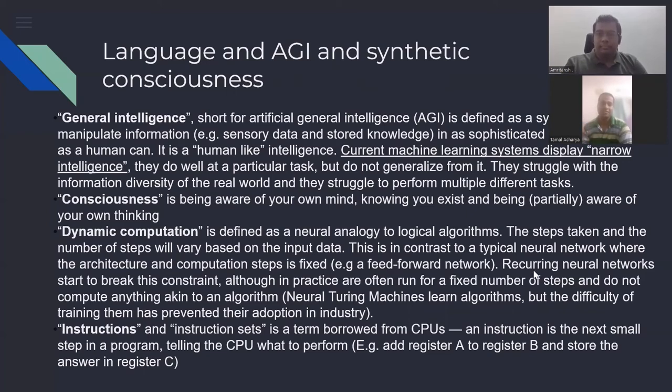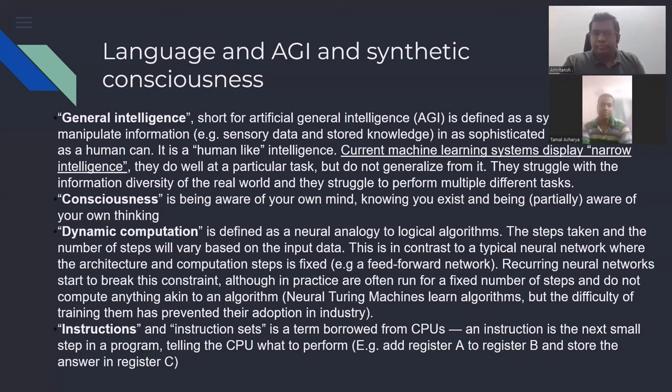You have one brain and you do so many things: you cycle, swim, go to office, go to school, teach, enjoy, dance, sing. It is not like different things come up separately. You have one brain and you do everything. So if there is an agent, it is one agent capable of doing all the things. Now obviously it should have instructions. There should be an instruction set borrowed from some CPUs.